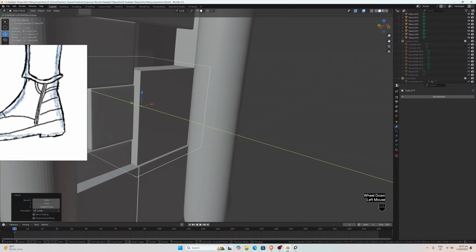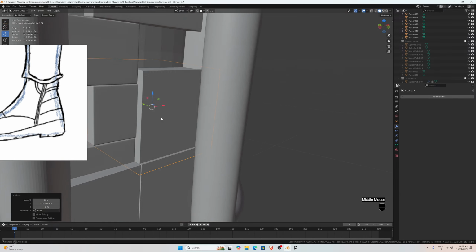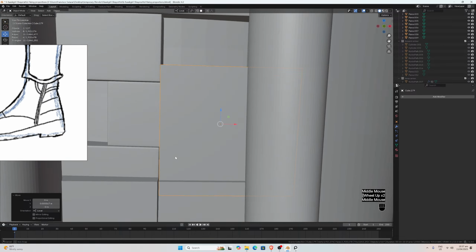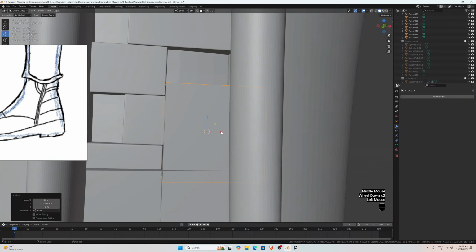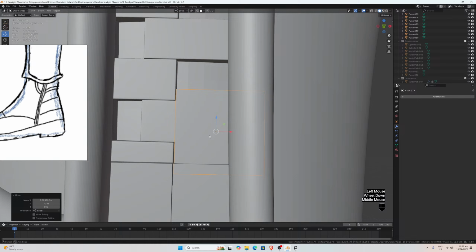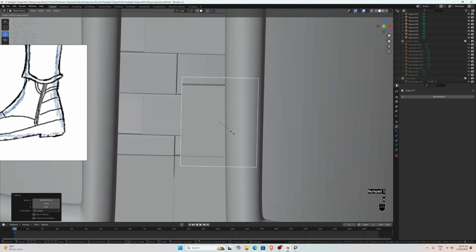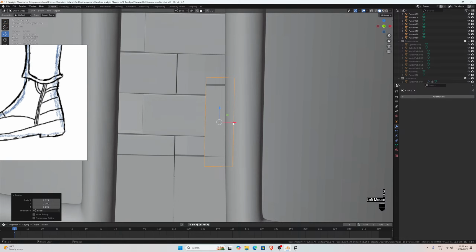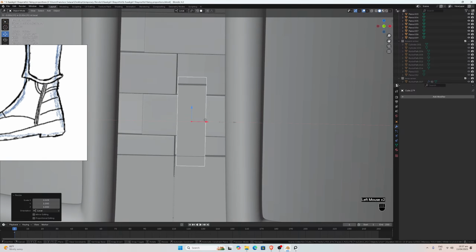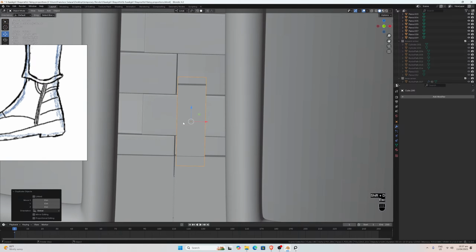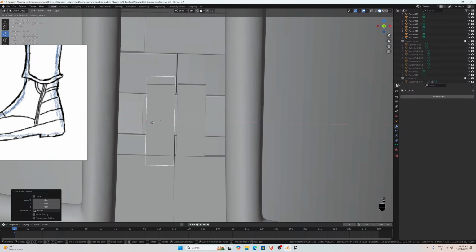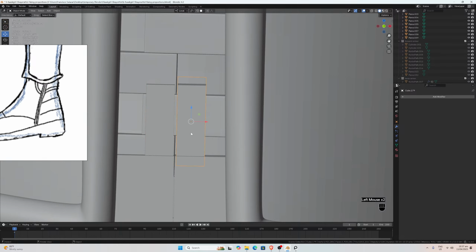So we need to move this a little bit in, and I'm going to move this a little bit to the side. Okay, duplicate that and move it to the other side.